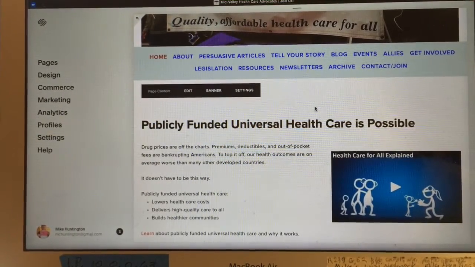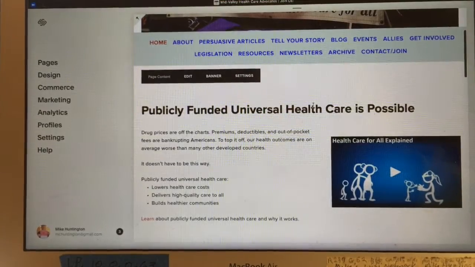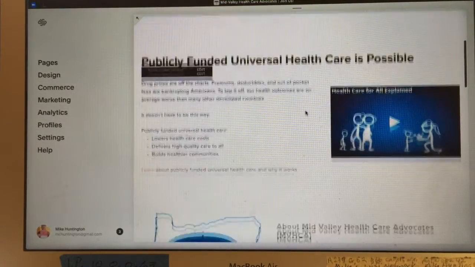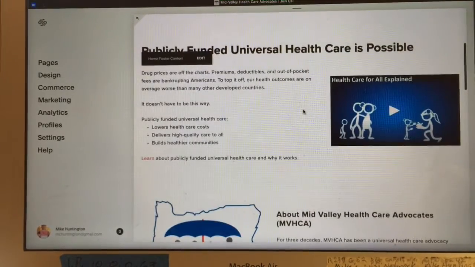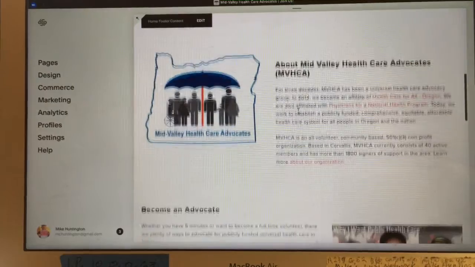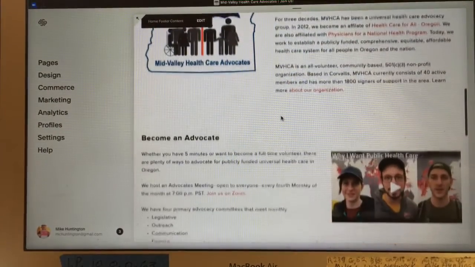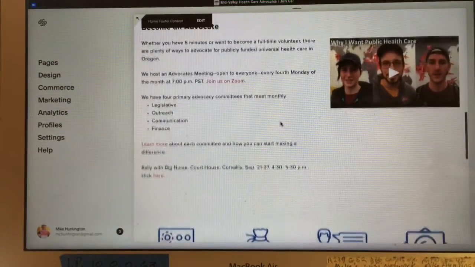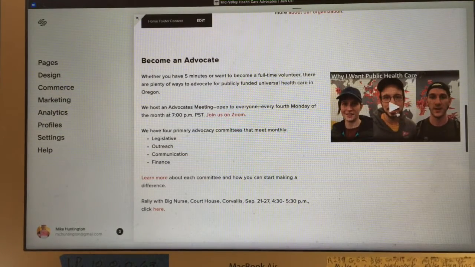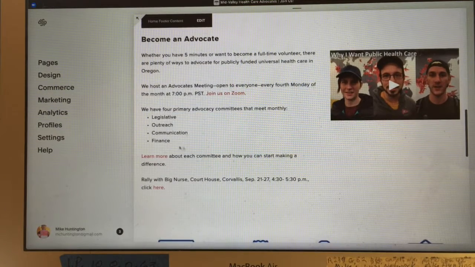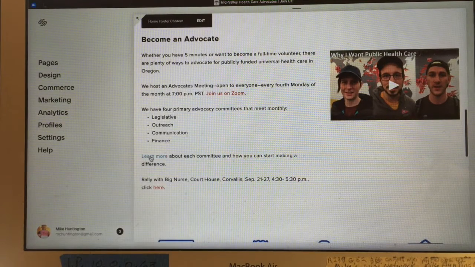Kelsey Susky helped us design this website in a logical way. First, to describe what is universal health care, publicly funded, and what about Mid-Valley? How can you become an advocate? And there are links to stories by clicking on these. You can learn more about the committees by clicking on that.